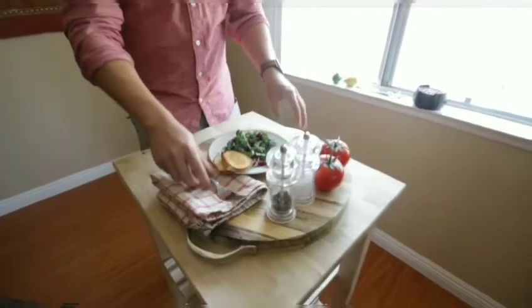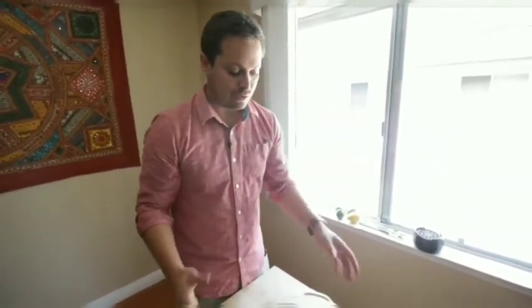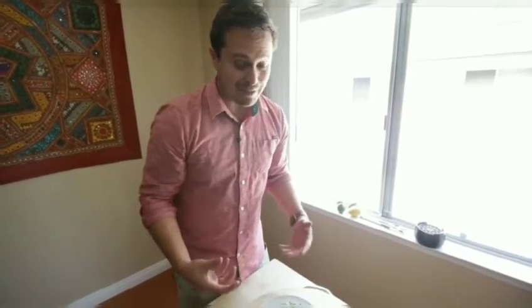And again, I don't want to focus on these things. They're going to be out of focus, but I just want to add atmosphere, story, make it look appetizing. This looks like a nice place where I could sit down and have a meal.